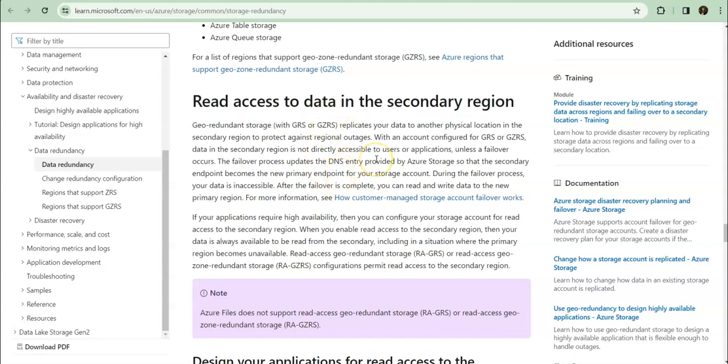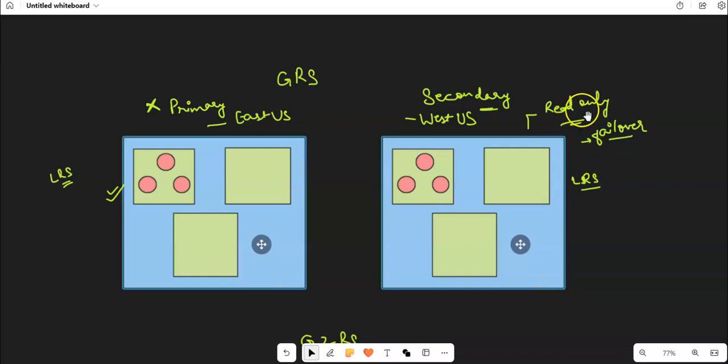As we were talking about the GRS and the GZRS, we just discussed that the data is available in the secondary location only in terms of a failover. So if the primary region is still up and running, I will not be able to have any read access on the files that are located in the secondary region.